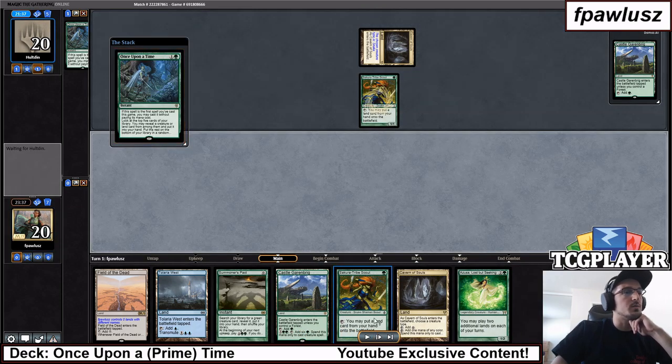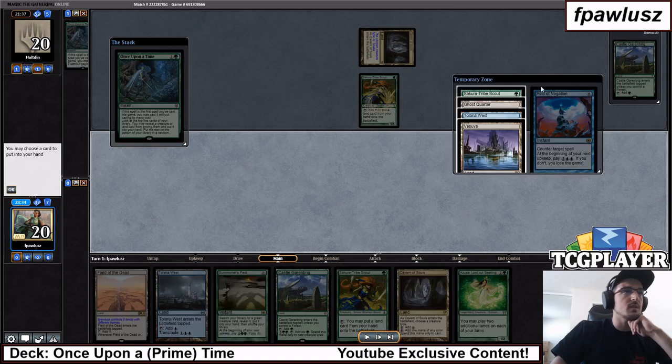I lead on Once Upon a Time. And here we are met with some interesting choices. Of course, Ghost Quarter is very relevant in the mirror match, and so is Tolaria West, right? Because this would represent the second blue source in order to transmute this first Tolaria West. I already have a Sacred Foundry Scout, so of course I'm not interested in that. But the choice is basically between these three.